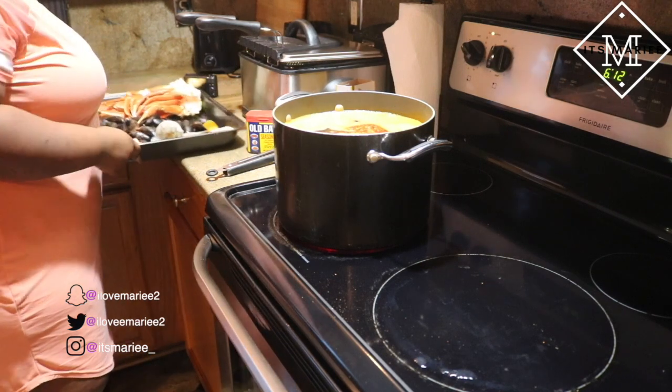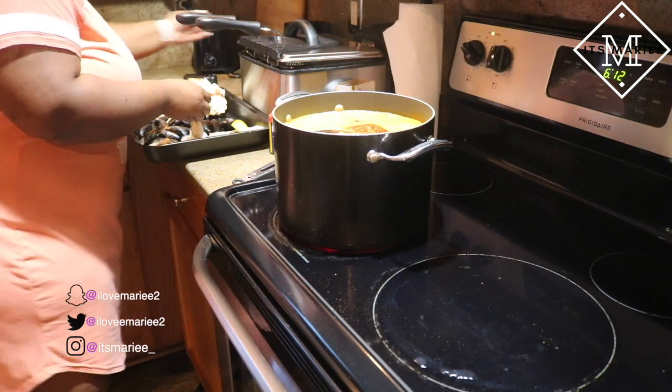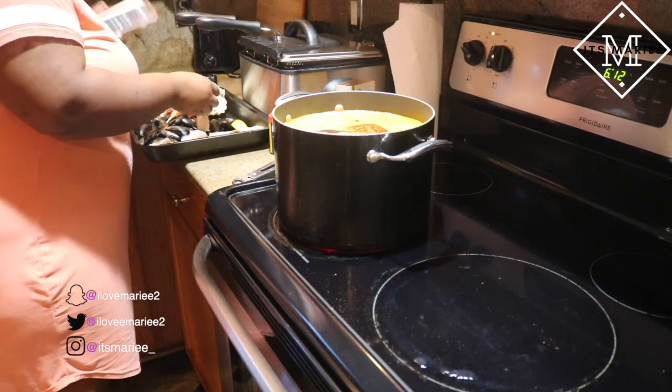All right, so now that everything has been boiling and I checked my potatoes and they were soft or almost close to being soft, I'm going to go ahead and add in my seafood.